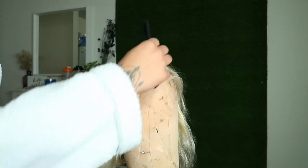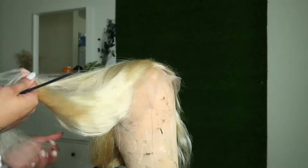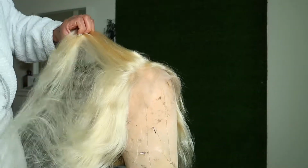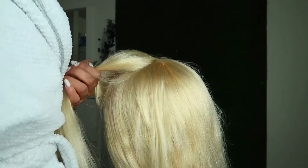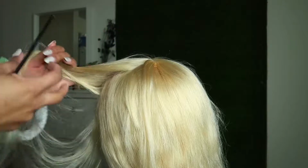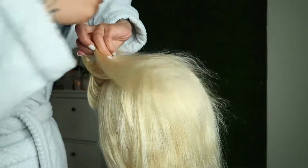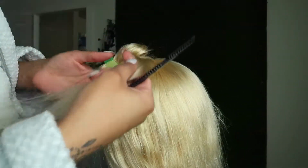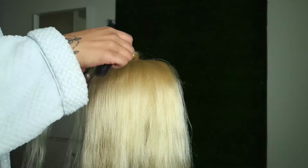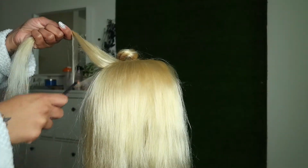So I just basically take my front section and split it into 3 due to me wanting to focus my root color onto the root in the center part where I'm going to be wearing it as a middle part, and then I section everything else around it however I need to, because it's not going to need a lot of specification due to it not being seen.